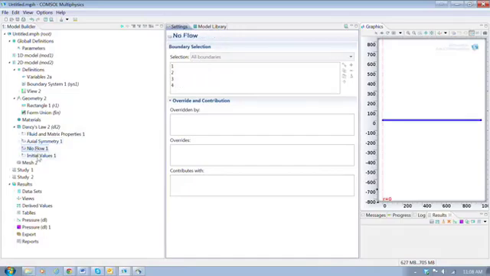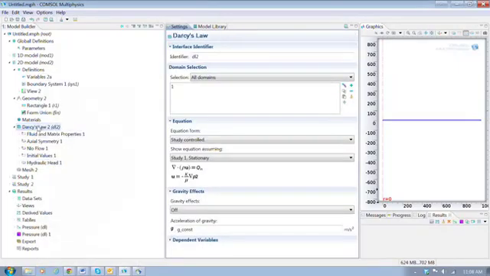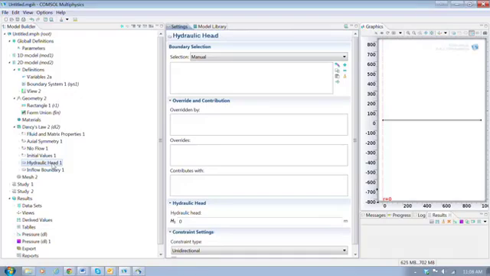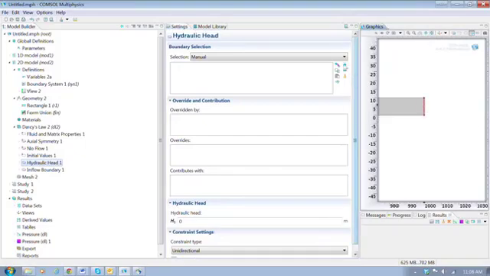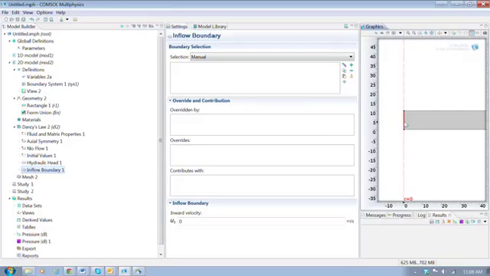Okay, so all these defaults we'll keep, and we have to put in boundary conditions. So the conditions will be the same, hydraulic head and inflow flux. So now to specify the boundaries, we zoom in here on this outer boundary, we select that edge and we click plus to add it here, and we'll again use the default for the inflow boundary. We select it, and we'll use well flux for the inflow boundary.